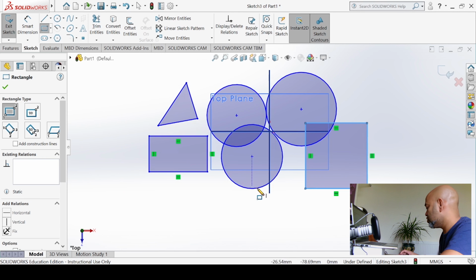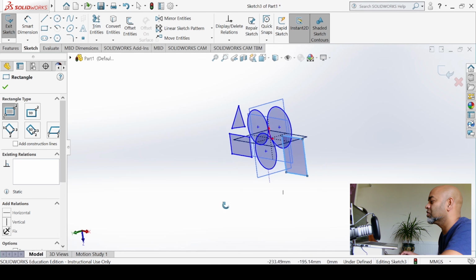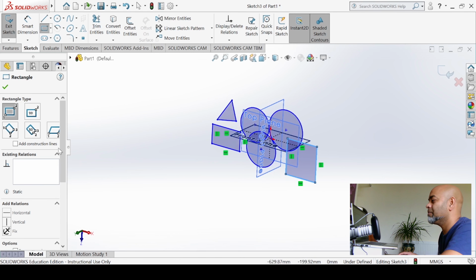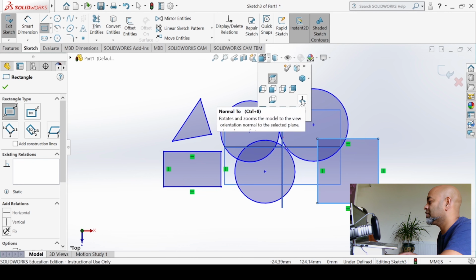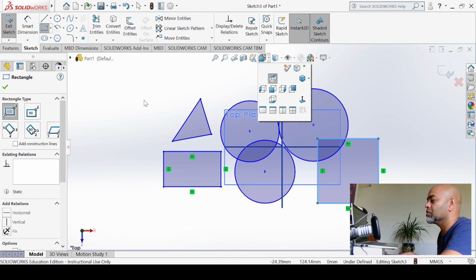Okay. What I don't want to do is rotate out. Then you are drawing on a notepad that is not flat. You're trying to draw on an inclined surface, which is never nice. Look, it's going to look like this. It's not going to be nice. So let's just not do that. I'm just showing you things you don't have to do. There we go, looking normal. Just in case you did that, I'm going to go look normal too from here, which straightens everything out, or Control 8 on the keyboard.